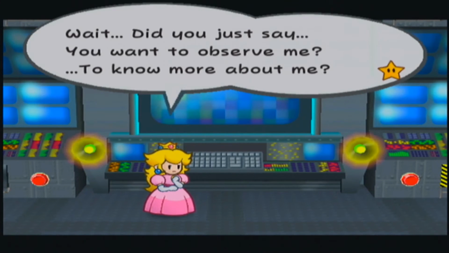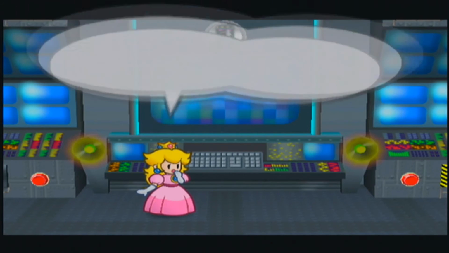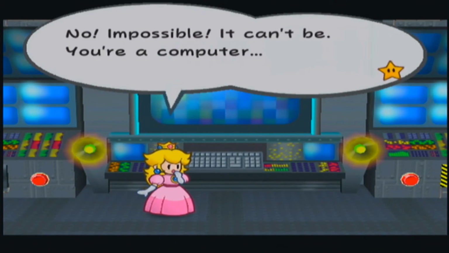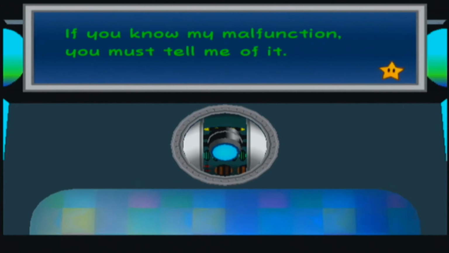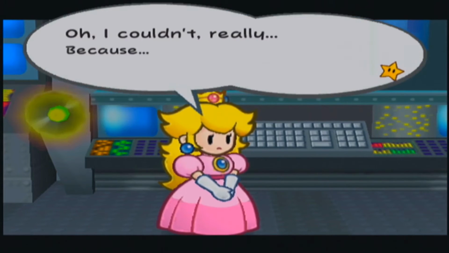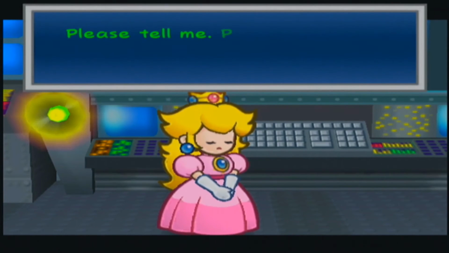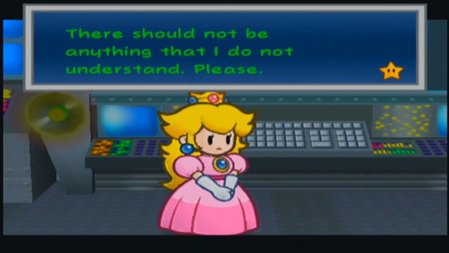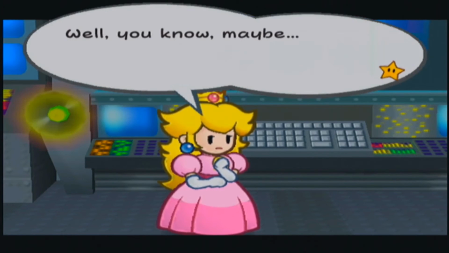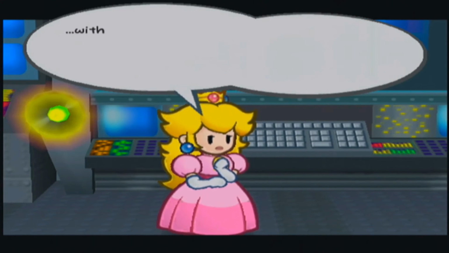Wait, did you just say you want to observe me? To know more about me? Could it be that you... No, impossible. It can't be. You're a computer. What has happened to me? If you know my malfunction, you must tell me of it. Oh, I couldn't really because this is just too weird. Please tell me. Please. I am the world's best computer. I am perfect. There should not be anything that I do not understand. Please. Well, you know, maybe... Is it possible that, well, you're in love with me?